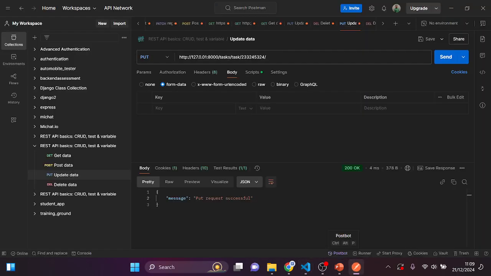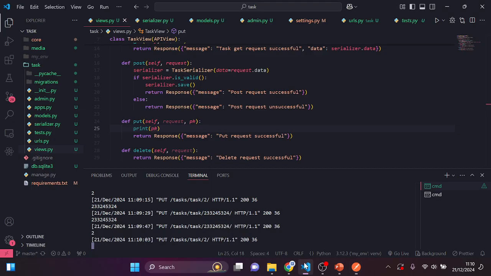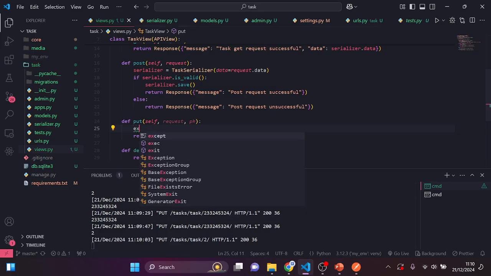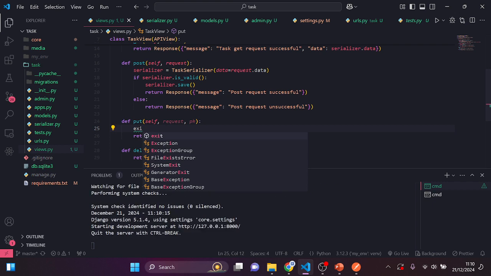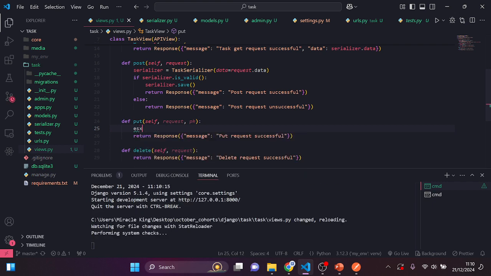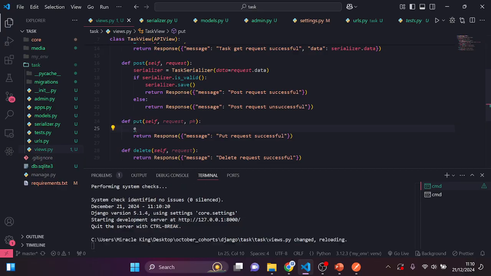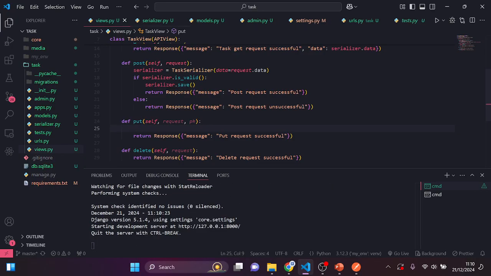So params, that's you using params to be able to pass in data through the URL section. With that, I now need to be able to search for the data inside the database. I need to locate the existing data. So I'm going to create a variable, and I'm going to call it, what will I call it?